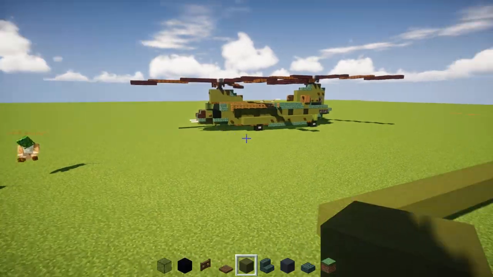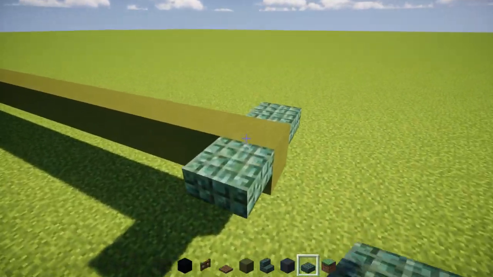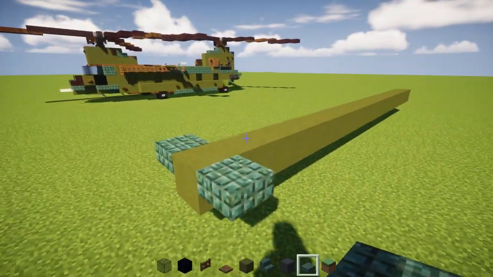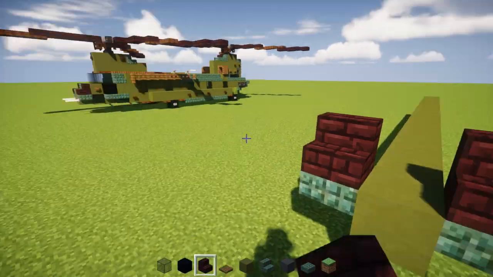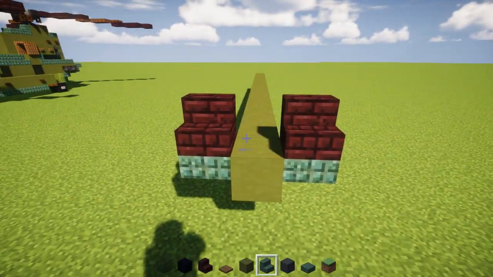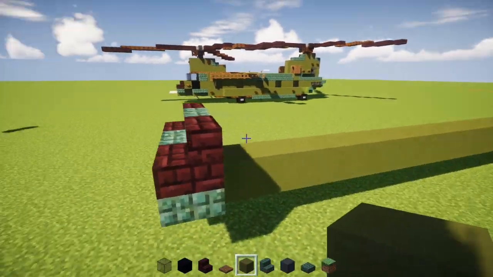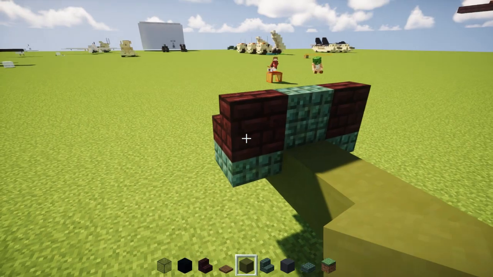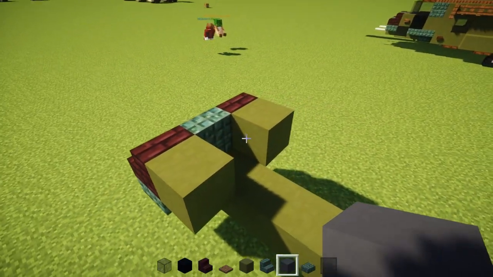And let's add dark prismarine slabs on the sides. Upper slab like this. Then we're going to take another brick stairs and add it above the slabs, and dark prismarine stairs in the middle. And then on the sides, let's add green terracotta, like that.